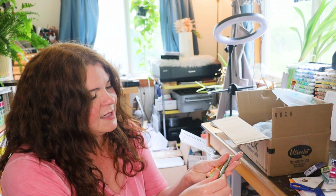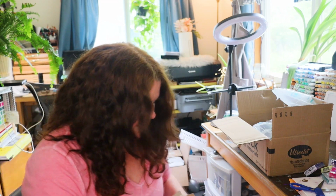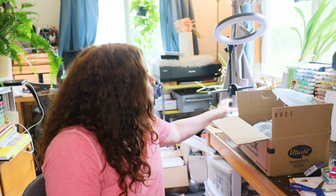I think I showed you this one already. I think so. Dark olive. Pretty sure I did. And then again, the ochre. These are a lot of the colors I like to use for landscapes. And again, the salmon, which is what I was mostly wanting to use these for. Yellow green and raw umber again. So, landscapes, I would like some more colors. I'd like to use them more for other illustrating work as well.